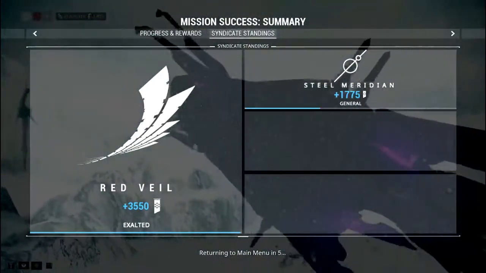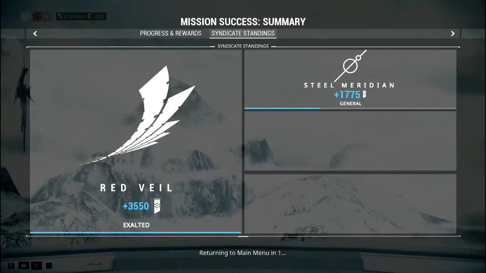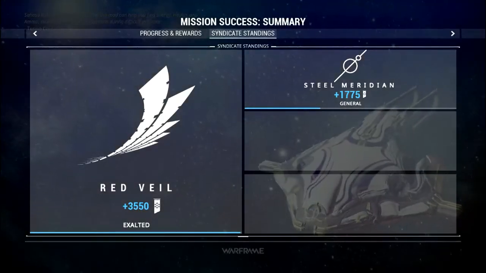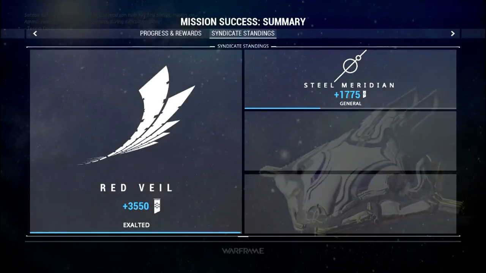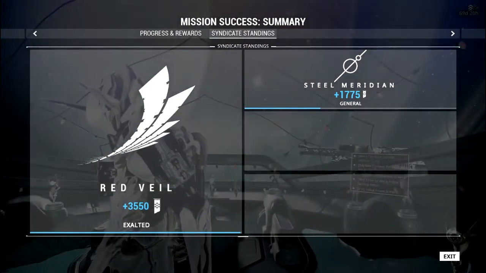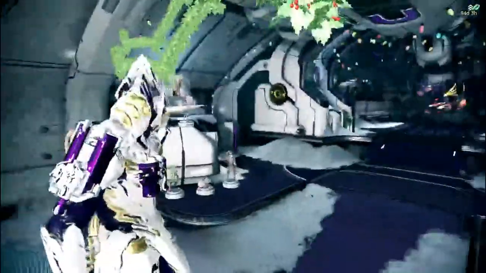I did not feel like wasting time searching for marks. I was just going to go in, get the guy, get out, just to show off the new weapon and the armor. As you can see, the weapon doesn't look bad. It's very, very metallic, so you're gonna want to make sure whatever colors you use complement that.